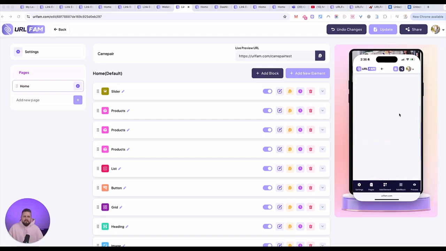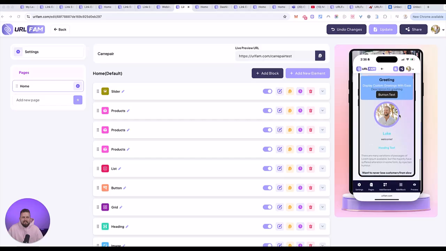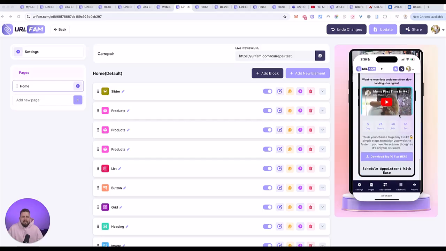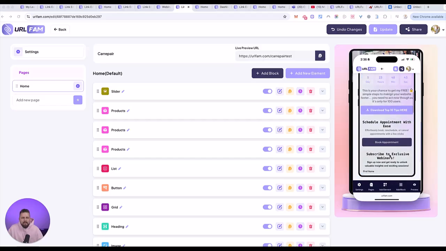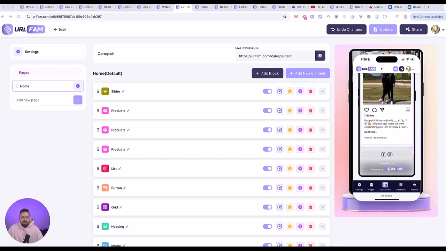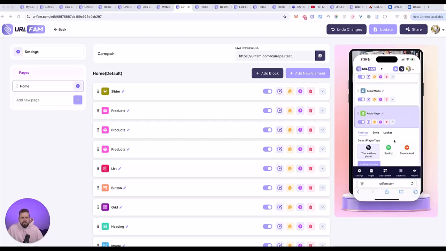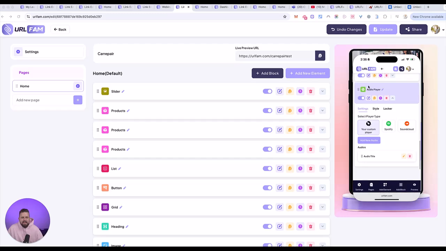And you can see, this is what it would look like directly on my phone, right? Now, in terms of editing it as a software, I might want to add in a new element down the very bottom underneath my Instagram feed and whatnot. I would click add element. I could then go through all of these and say I wanted to add in an audio player. Boom, done. Now I can add in an audio.